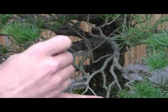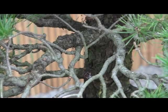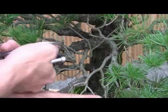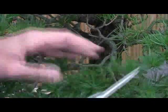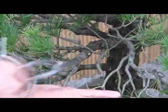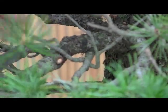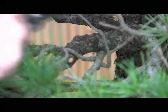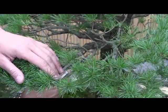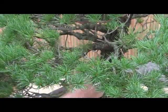So we have quite a few dead branches here and we're going to cut all of those off. You'll also notice how complicated the branching structure is in here — this makes it very difficult to wire. You should always try to keep a simplified branching structure. There's a branch coming from the inside with only a few very weak branches on it, and because of its positioning and the foliage surrounding it, we can get away without it in the final design. So we're going to cut that off entirely — this will really help to simplify the branching structure and make it a lot easier to wire.